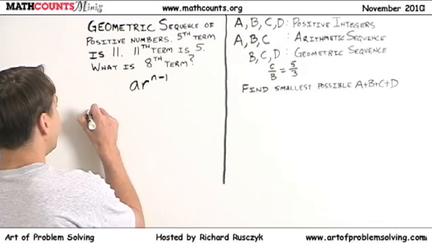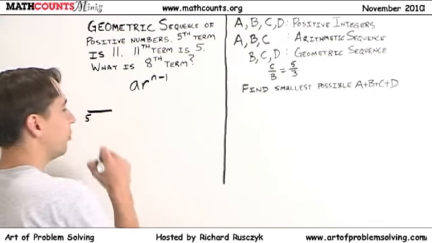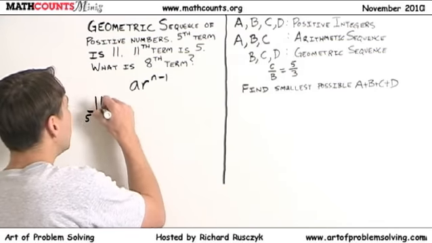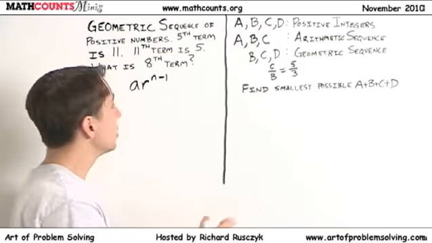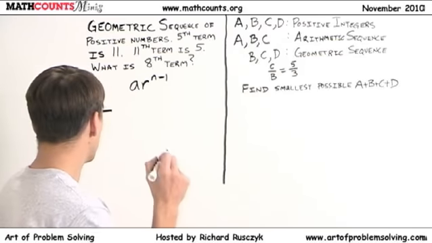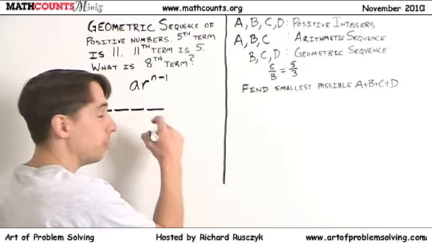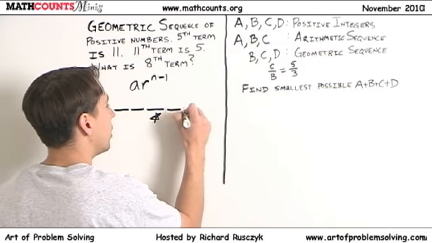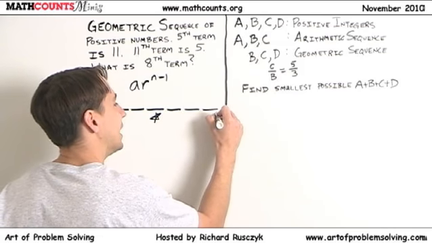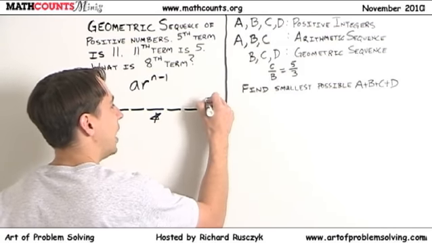And if we start from the 5th term, I'm going to write that down here. It's the 5th term, which we know is 11. And then we're going to multiply by the same thing 6 times to get all the way up to the 11th term. Let's go ahead and draw that out. Here's the 6th term, 7th term, 8th term, that's the one we want. 9th term, 10th term, 11th term. And we know that that's 5.